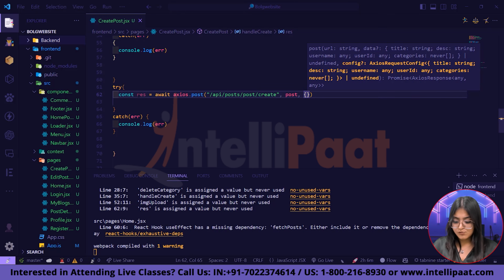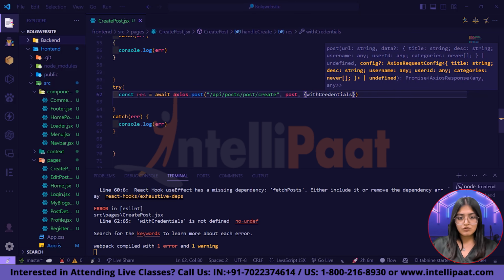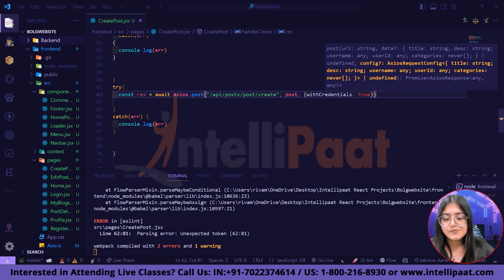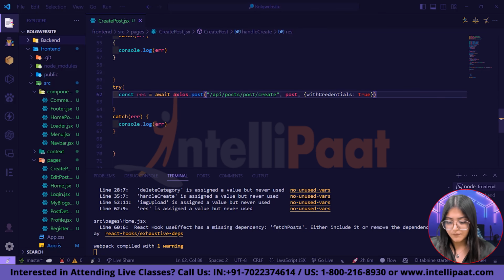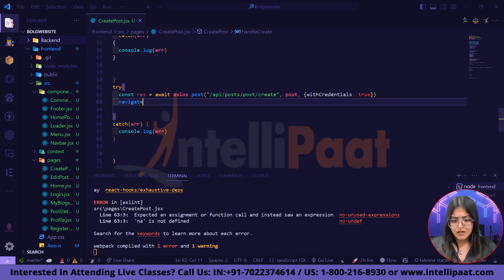And we also have to send the credentials, because we are checking for the user as well. So for that we also have to send this credentials and the tokens. Okay, so let's say credentials is equal to true. Either you can use the tokens or you can use the credentials. Right now for this particular project I'm using credentials, and if you see some other projects of mine, there I'll be using tokens.